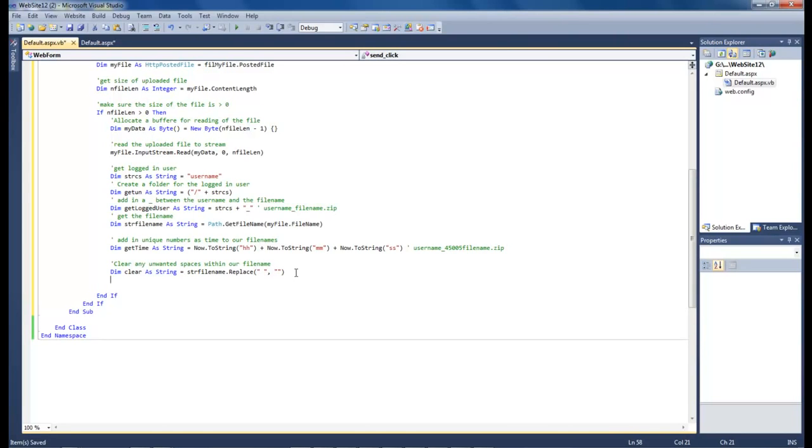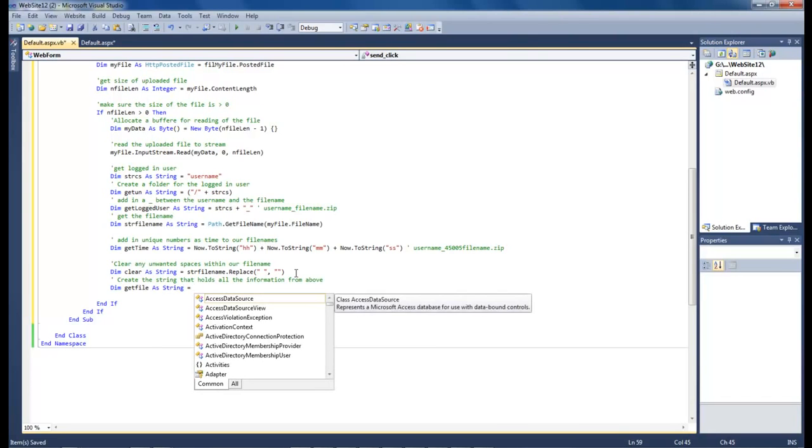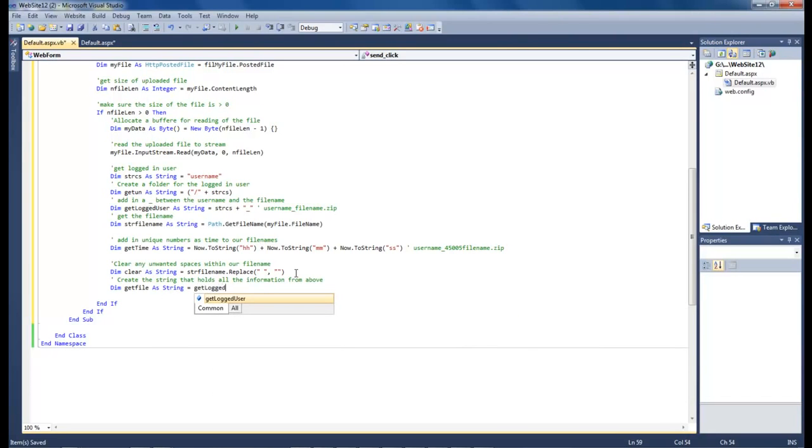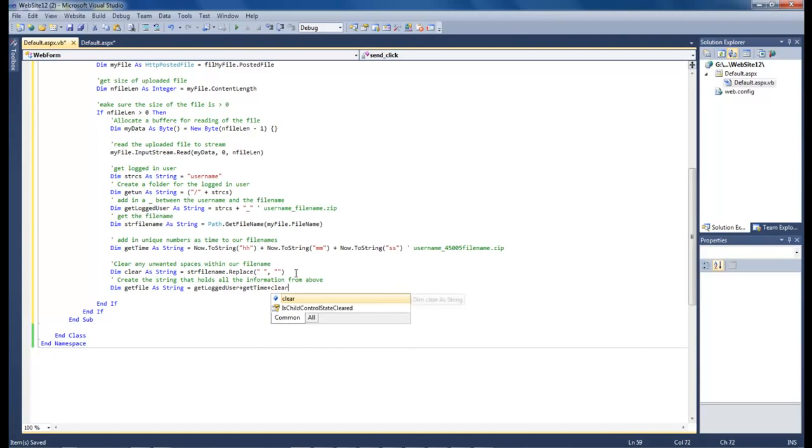So now create the string that holds all the information from above. And we're going to do dim get file as string equals get logged user plus get time plus clear.